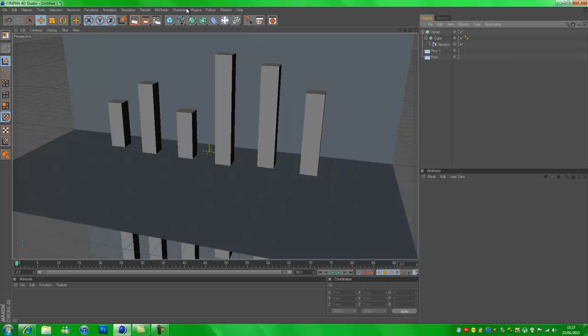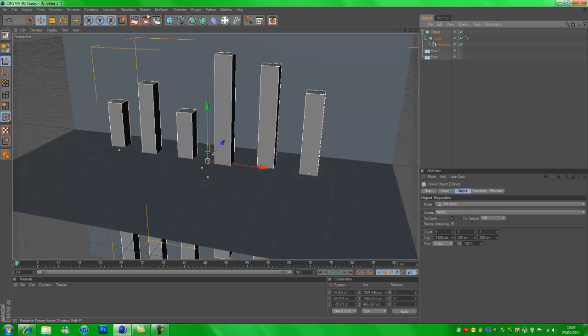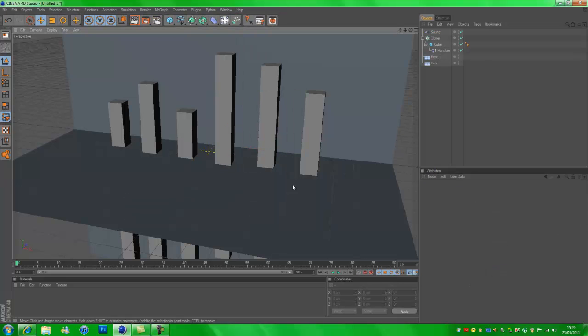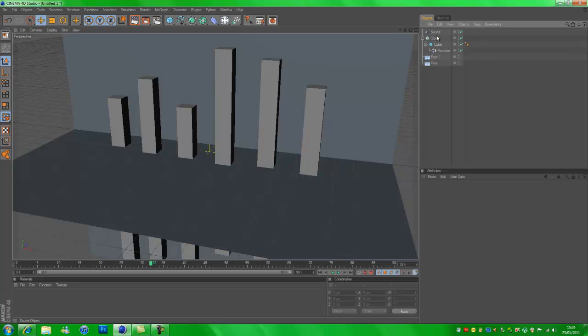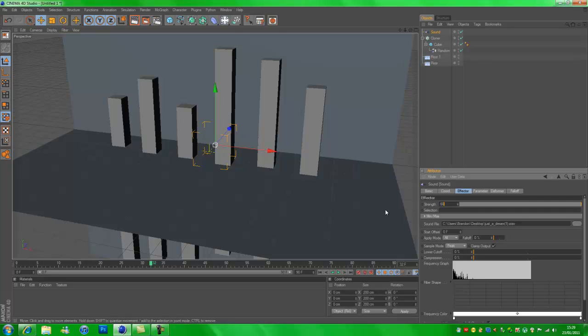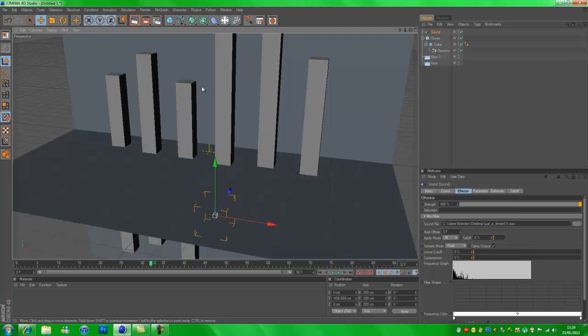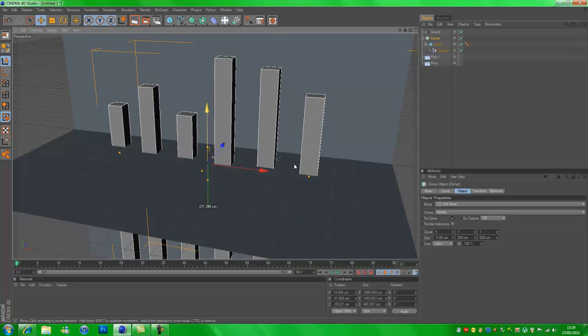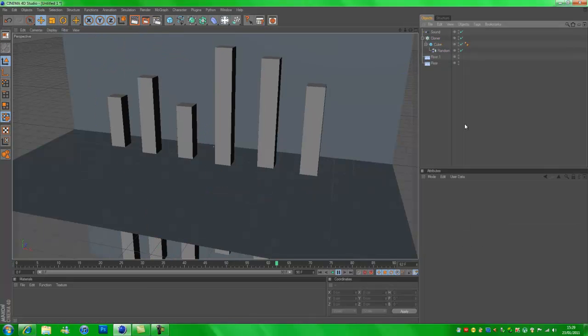So you wanna get your sound fall again. Now, that up a sec. See, it moves, but it's not a big mover, is it? So you just put the strength up to about 600 and then move this down. Oh, move this down a little bit. Now see, so it works.